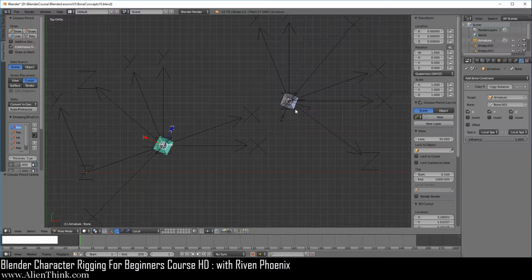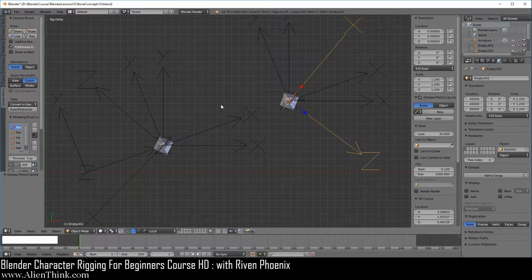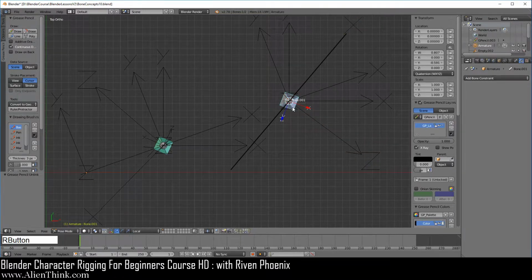Now when we are looking at this bone in a local space, if we click it, the local space axis for this bone is going to be this axis over here. So in this case we're going to have to draw a line across the X. We're just drawing it. We could have done it on the Z, it doesn't actually matter. Press the escape key, click on this bone, and let's take a look at where the Z is going. So that's where the Z is going, over here, like this.